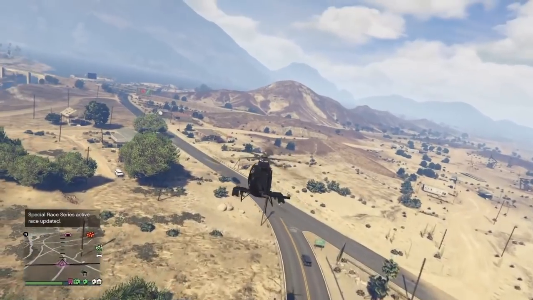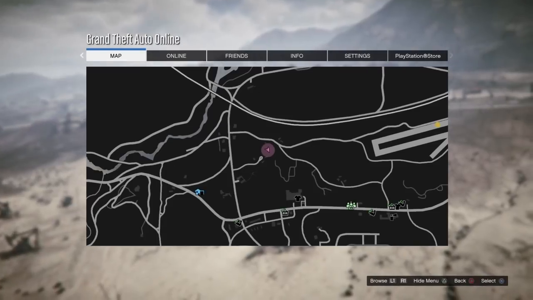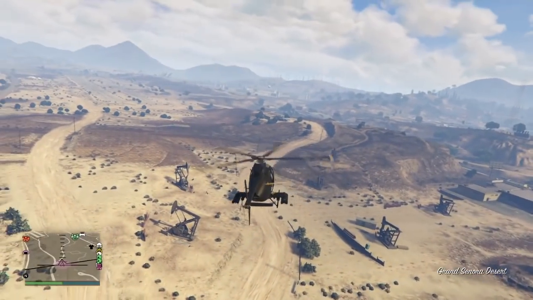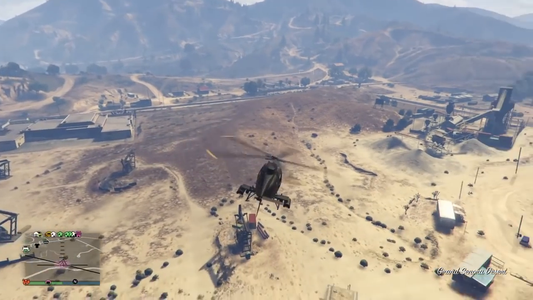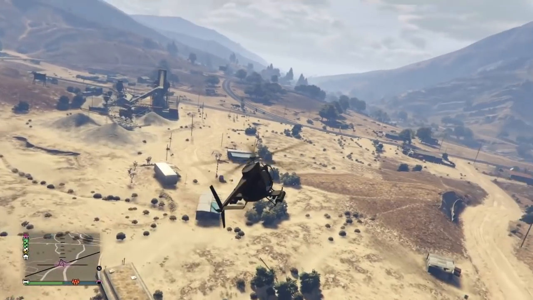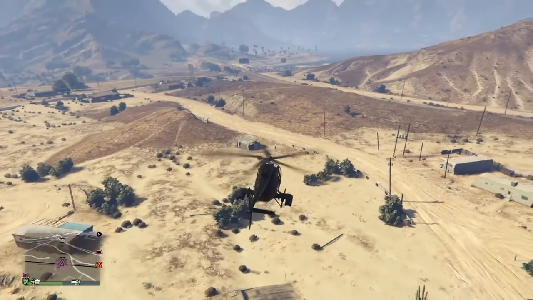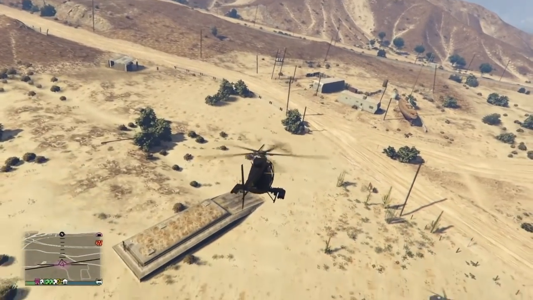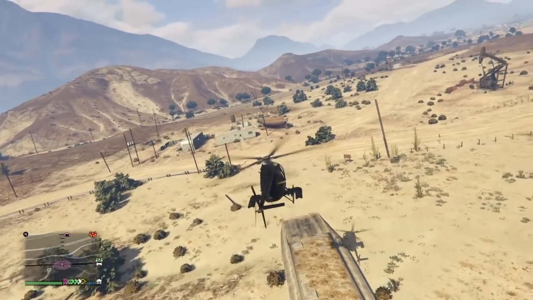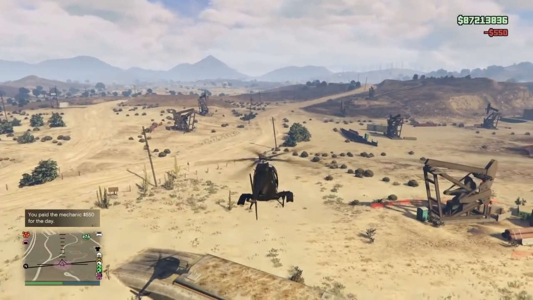Now we'll head over here to the next bunker, which is just a hop, skip, and a jump away at the Grand Senora Oilfields, and it has a base price of just over $2 million. You can see here, both from the map and the aerial view, there are no paved roads near here, major or otherwise. They're all dirt roads, lots of sandy terrain here. That might be a little bit challenging with the Mobile Operations Center vehicle, the big truck. But the all-terrain vehicles should do quite nicely here. It's kind of out in the middle of nowhere, but it's not too far from Sandy Shores Airfield.